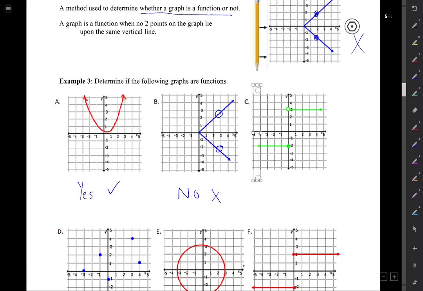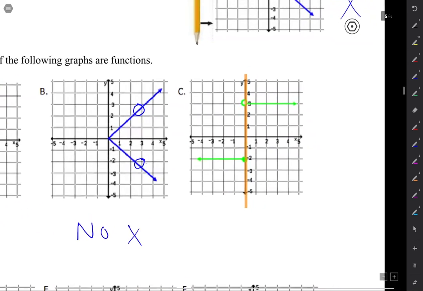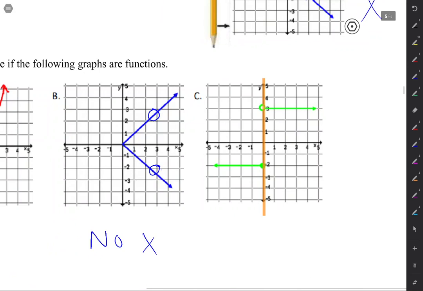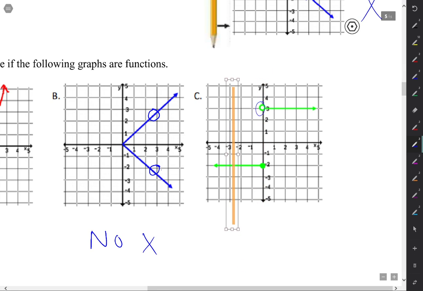If you're running your vertical line across, you're probably like, oh, this is all good, but I could see right in the middle here, it's touching our graph at 2 different points. But you'll notice that one of the circles is colored in and one of them isn't. So here, I'll just move this out of the way. The circle up here is an open circle and the circle down here is a closed circle, so it's colored in. Now what an open circle means is that it does not include that point. So it includes every single point leading up to it, but as soon as we get to this exact point here, it is not included in the graph.